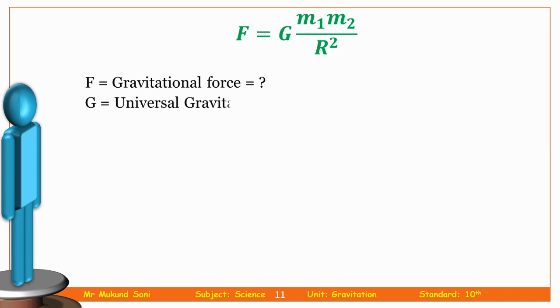Now capital G, as I spoke earlier, is the universal gravitational constant whose value is fixed and does not change. You can memorize this as it is a part of your question. It will be there. You will need it. And that is 6.67 into 10 to the power negative 11 Newton meter square per kg square. The unit can be asked as an MCQ. So memorize it carefully along with the value.